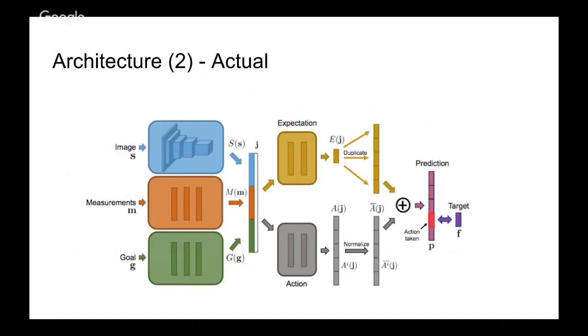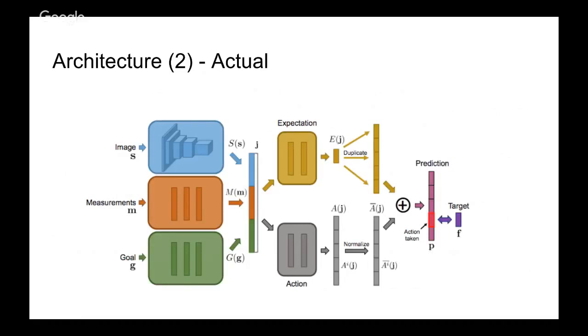So having two different streams, one which predicts the expected value and one which predicts the action conditional expected value. Essentially the top stream is just predicting the state value and the bottom is predicting the advantage, which is essentially Q(s,a) minus V(s). And when you add them together, you get the action value of the state and the action.